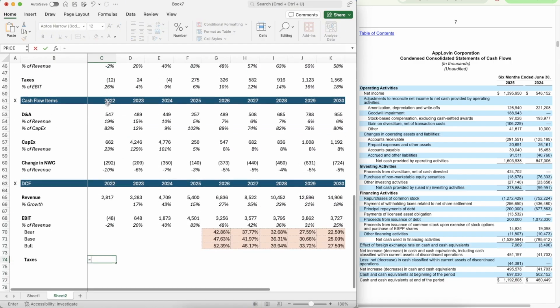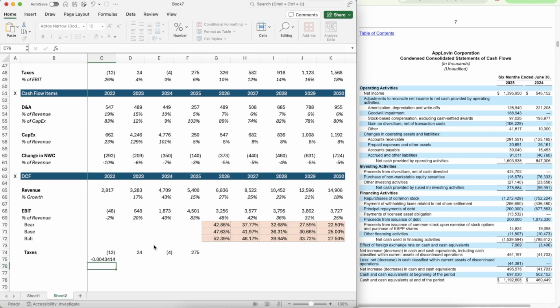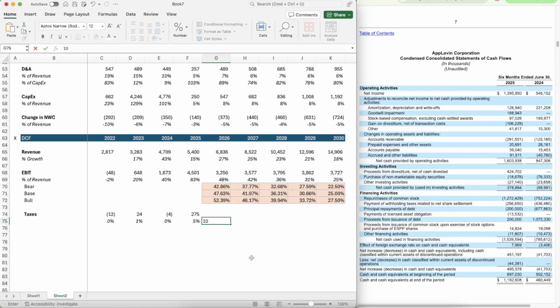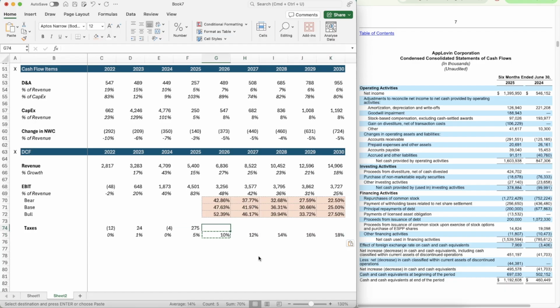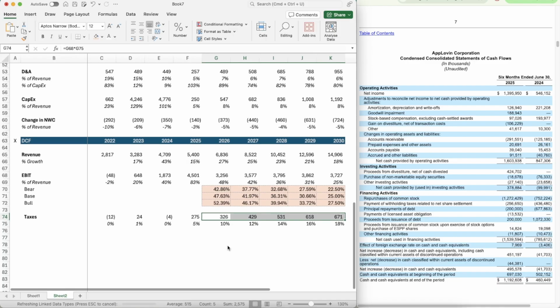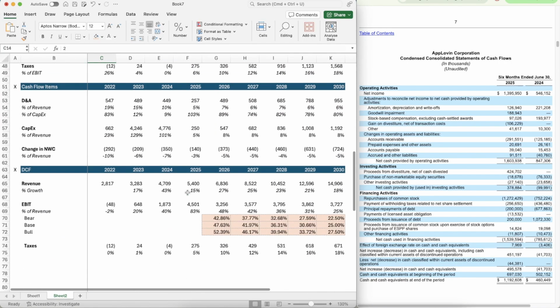Now taxes. They equal, but only up to here. Divide by... Going forward, let's start increasing them. I think, yeah, let's do it as we were here, and multiply that. Basically now when we change the switch here, the taxes update automatically as well. So I can show you, we're on the base at the moment, 3256, remember that number. Let's go to 3. Yeah, 3528, and it increases down here as well. Cool.